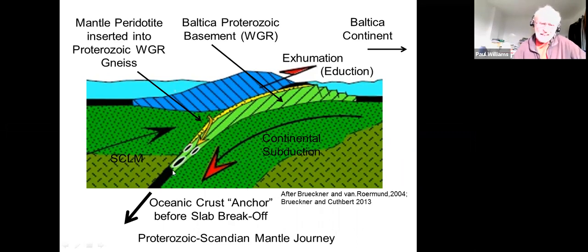And so this gets dragged down to quite, well, we know that the oceanic crust has gone down to eclogite facies metamorphic regime. So you're at 8-10 gigapascals, pretty high, 100 kilometers minimum, something of that order.